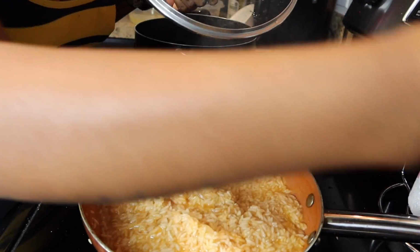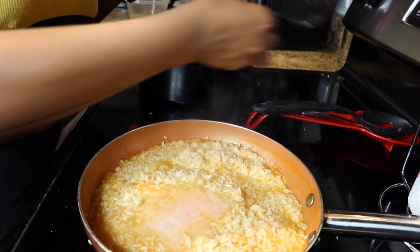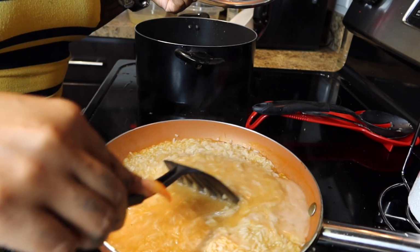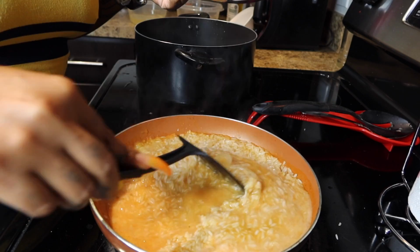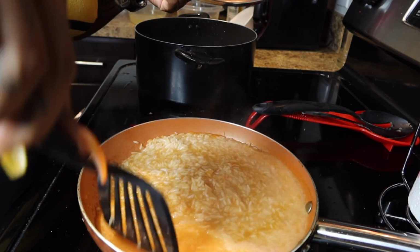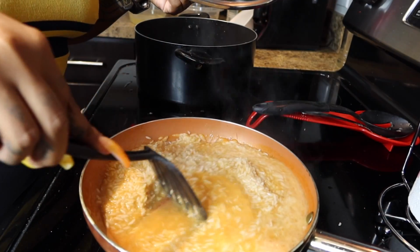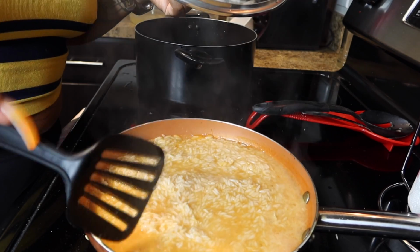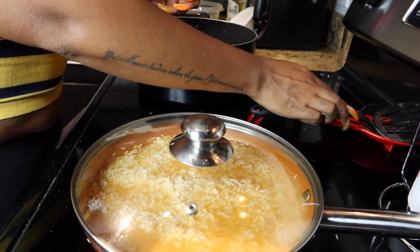And I had some of this left over. I'm gonna go ahead and pour the rest of it in there because it didn't all fit there at first. But you know, just moving it, make sure it's all in there. Ooh, y'all have no idea how good this is about to be. Alright, so I'm gonna cover it back up, let it continue to cook.